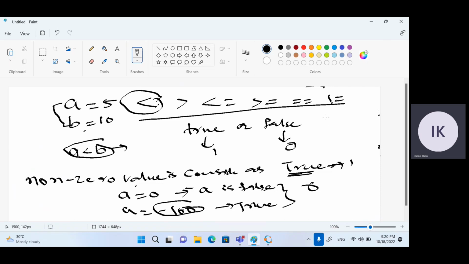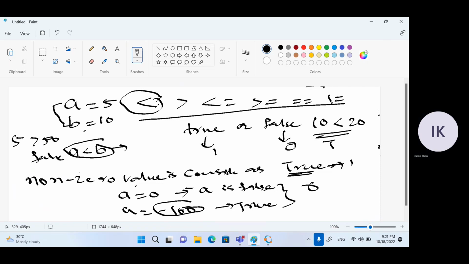For example, if I want to find 10 less than 20, what is the answer? Yes, it is true. If I write 5 greater than 50, it is false.